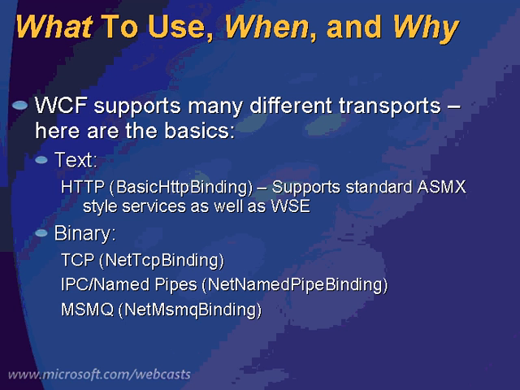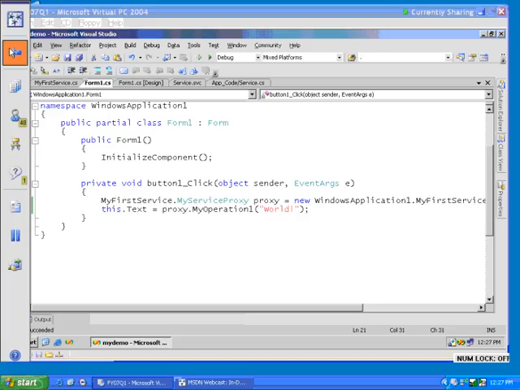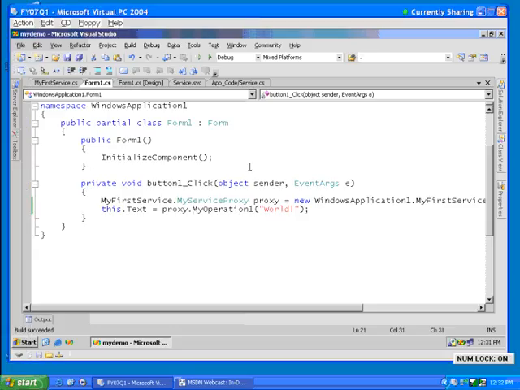So what I'm going to do now is go back into a demo here, and we're going to drill in and take a look at a few of the different transports that are available, how we can actually use them, and the differences in consuming them. I see a few questions in the queue, and I will get to those as soon as I get back from this next demo here.